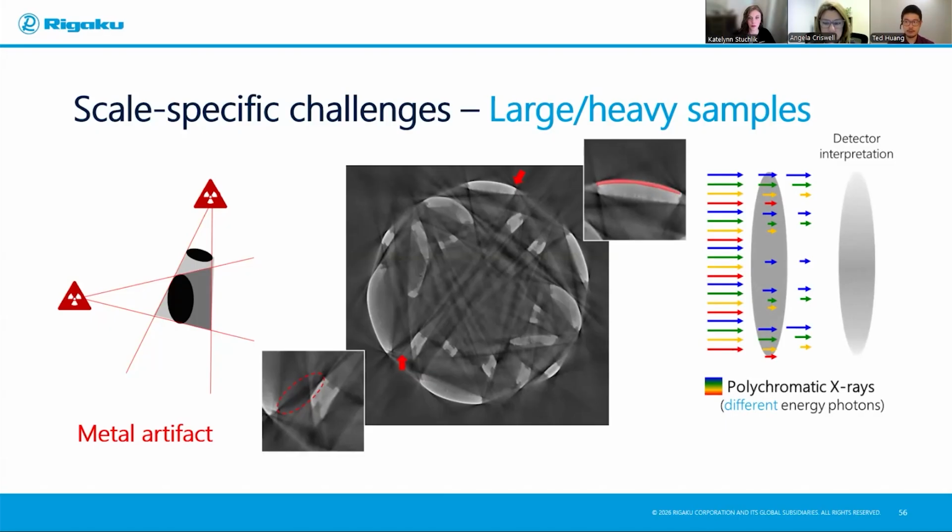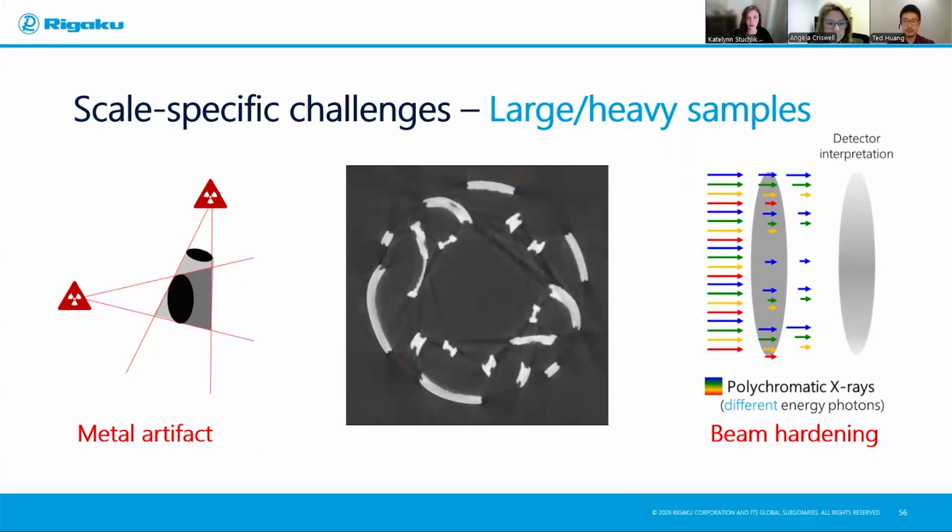We did a webinar last year specifically talking about high attenuation samples. If you're interested in it, you're welcome to check out the recordings. But just as a sneak peek to show you there are things you can do to fix it, in this case, beam hardening. After applying all the things you can do to correct for these kind of heavier sample problems, you can actually get a scan like this for the same sample.